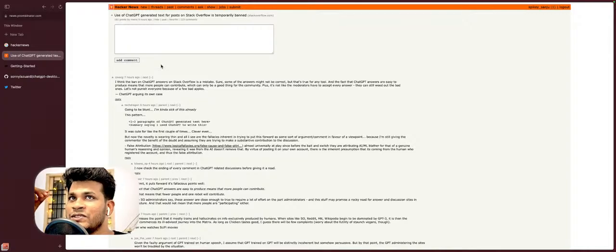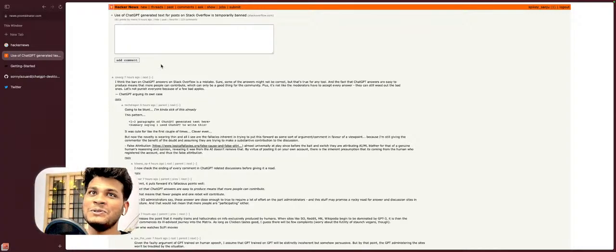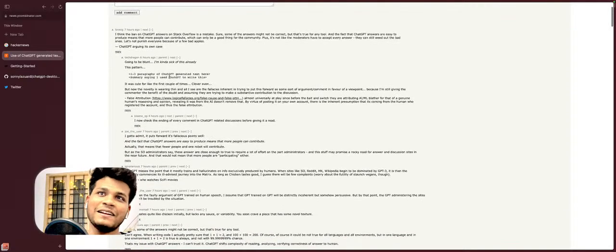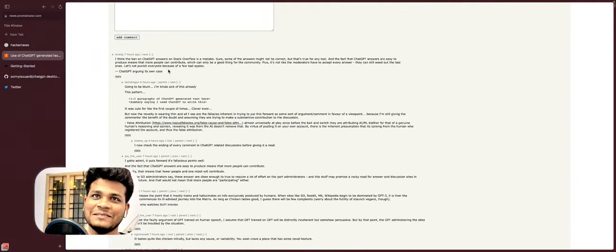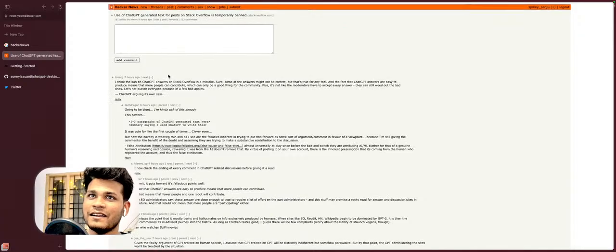People are going to Stack Overflow, getting new questions, and using ChatGPT 3 to generate the answer for that question, and they are just posting that answer in Stack Overflow to get the points. It is actually happening, and I'm not sure how many people have done this, but it's a pretty interesting idea, but it's not a way to go.